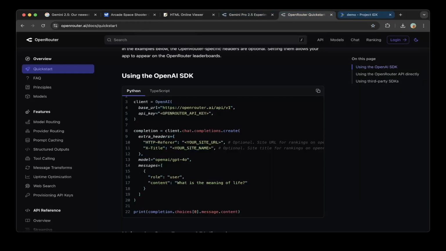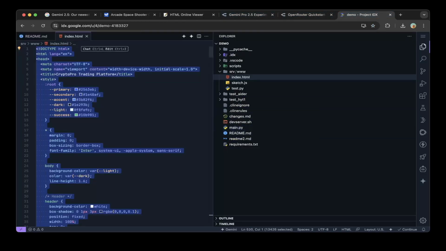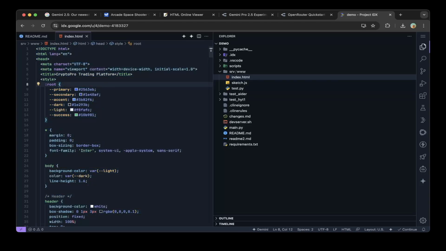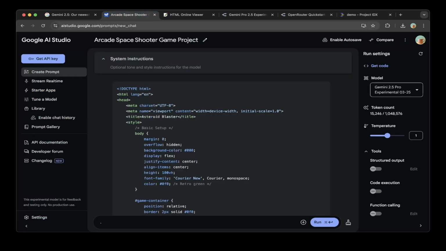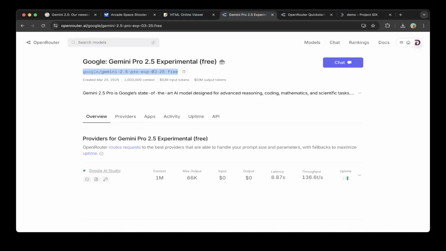So this is how you test the very good, powerful Gemini 2.5-Pro on either Google's AI Studio, which is aistudio.google.com, or OpenRouter. You can try both. It's pretty good. You can also chat with it. Just click chat, and you should be able to chat with it on OpenRouter too. It's all 100% free, so you can test it out in your free time.